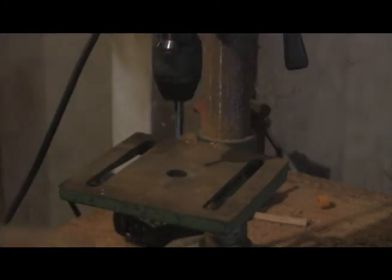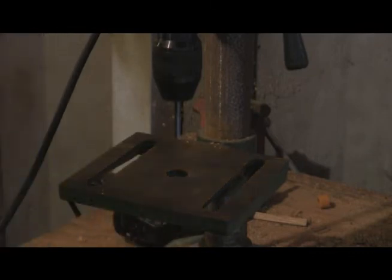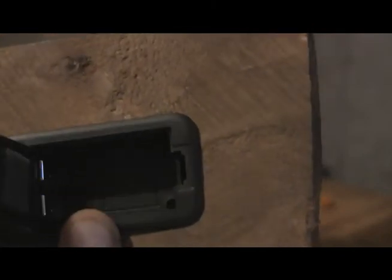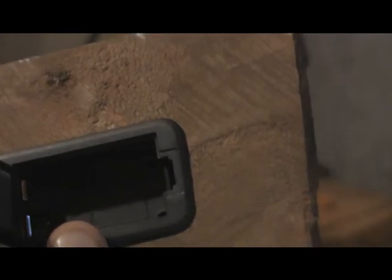Okay. Like the proverbial glove. I think we got it. Let's take a look at the screw holes. See how close they are to the wood. You can't see it. We have a little bit of extra space there below the screw holes, but since there's no tension on these things, that doesn't matter.